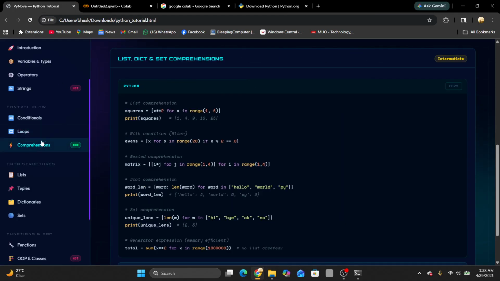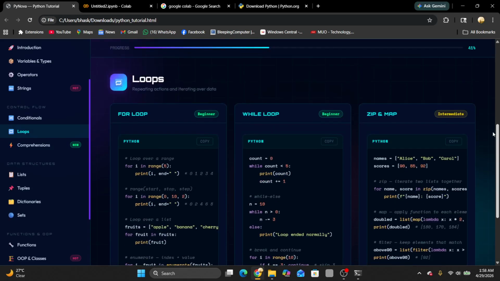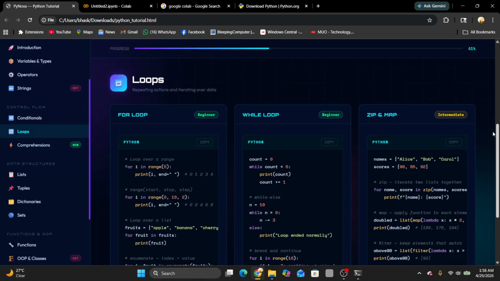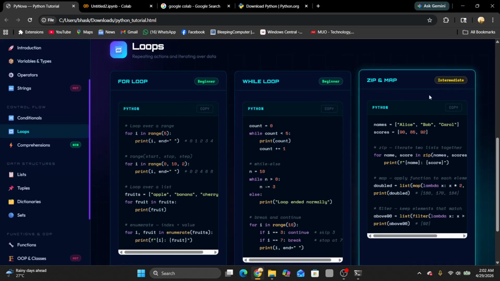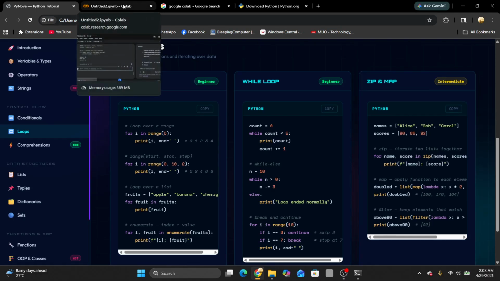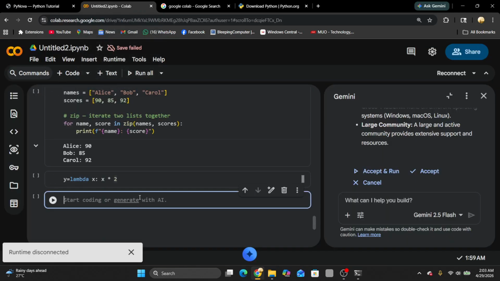Now moving on, I think I have covered zip, while and for loop. Yes, I have covered the for loop, while loop, and zip, and here you can see the lambda function also. So what is the lambda function? Actually I will cover it in the functions section, but now I just show you here. Lambda is a function in one line.